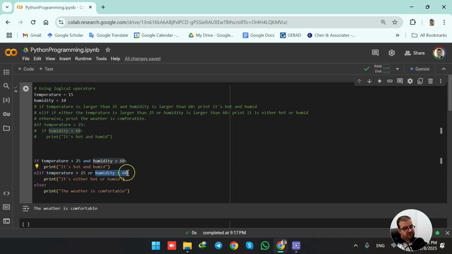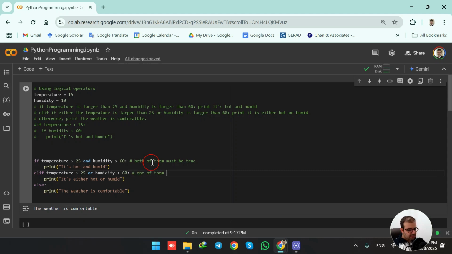Let's check to see if the other part is true or not. So humidity is 10. Is 10 larger than 60? No. So we have two conditions and neither is passed. Therefore, this part is not going to be executed either, because for the or logical operator, at least one of them must be true. But for the and, both of them must be true. Okay, this is the difference. So let me type down both of them must be true.